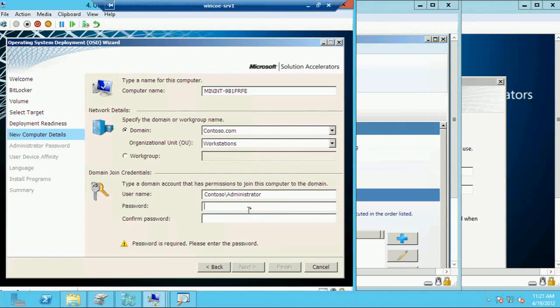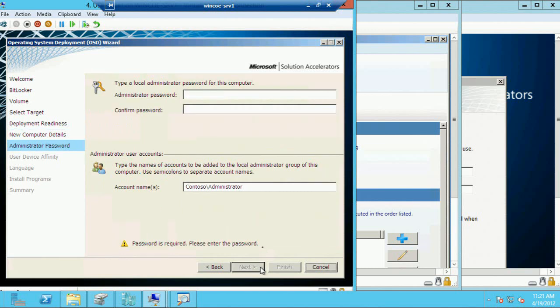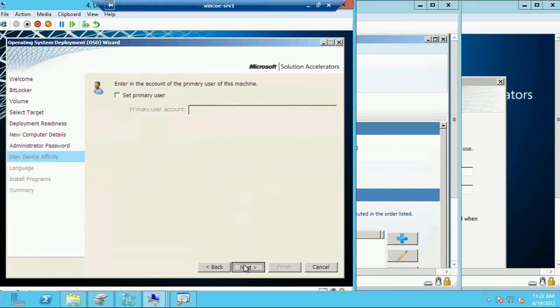Example, join the domain here. We can set account details, machine name, and so on. Here is the domain information that we populated before, there by default in the wizard. And so on. We go through. You can specify here if you want somebody to be an administrator on this box. You can do that by default. So say if you're doing a user-driven deployment and you just want the user to be an administrator. This is what we do within Microsoft because it's Microsoft people. But if you want to do that, you can have that there.